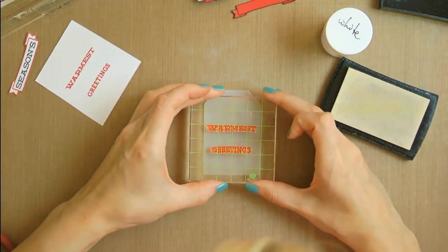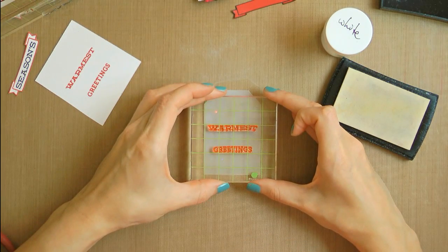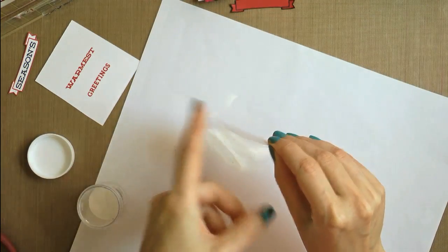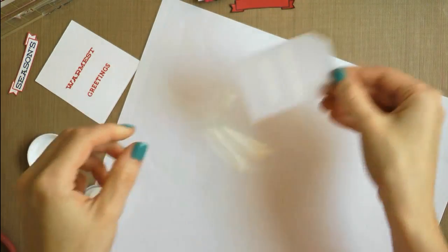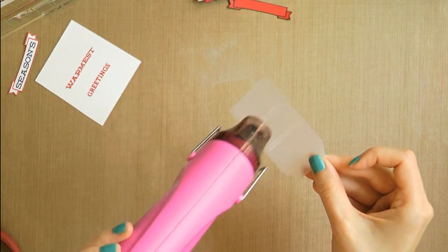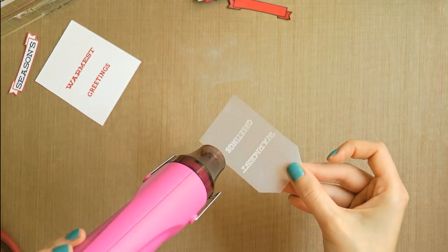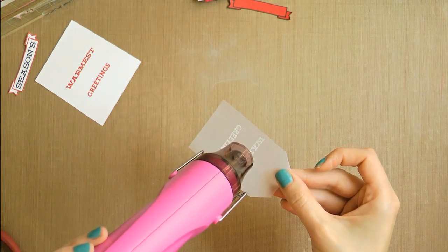I did prep my tag surface using an anti-static powder pouch before I stamped that sentiment and added the white embossing powder. I made sure to leave some space in between the words so that I could fit my red banner in there. You can see I did a bit of practicing on a piece of cardstock before I actually embossed anything onto a tag.